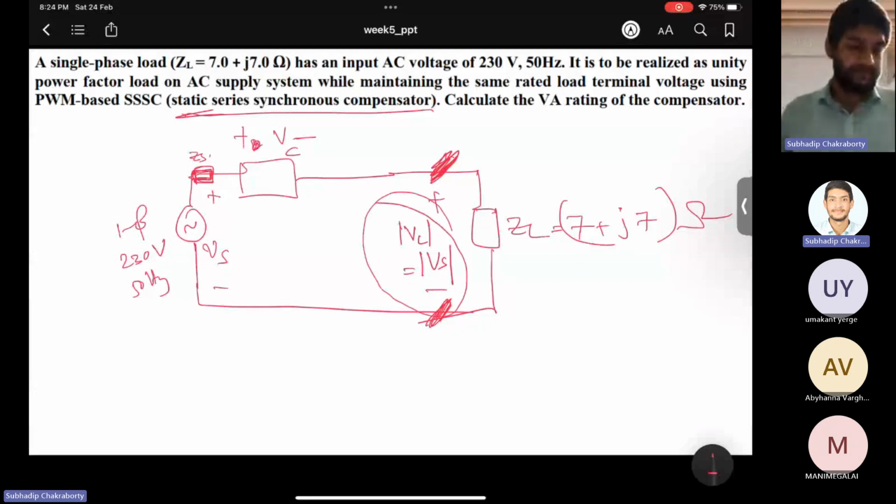So what is the basic idea behind this? Anyone? So you need to have control over the phasor diagrams for solving such problems. By phasor diagram, what I mean is, one thing you just know is that this voltage you can assume as the reference voltage. Agreed or not? The supply voltage you can assume as the reference voltage.